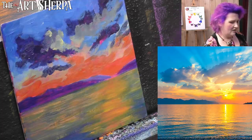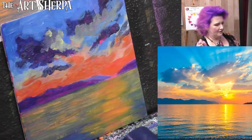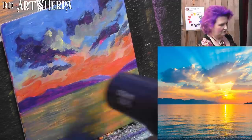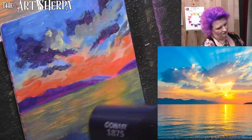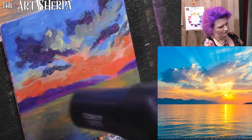So now I am going to dry really quick so my undercolors aren't just coming up into my top colors. Okay. Oops, not that button. Boop, there it goes.